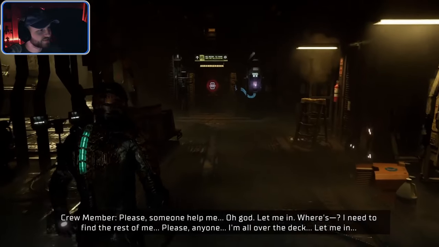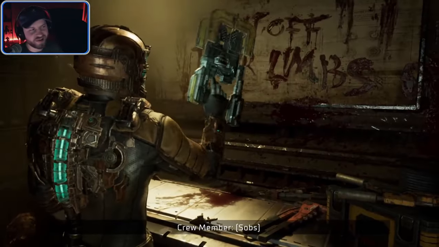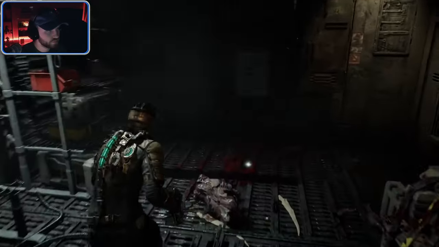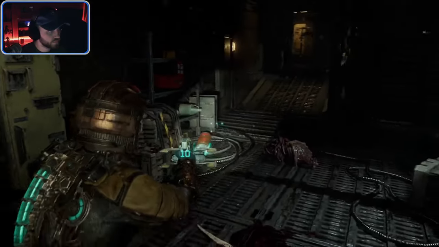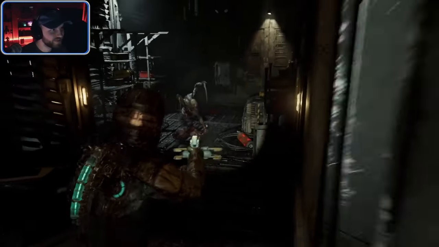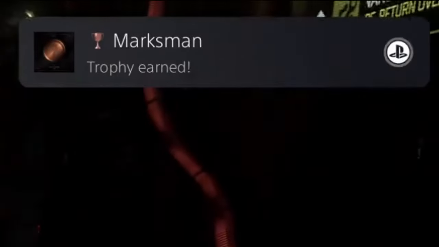I then make it to the iconic cut off their limbs room and receive the first weapon of the playthrough, the plasma cutter. After that, I make my way to the main objective and fight a necromorph who has a bit more training in track and field than I was anticipating. Oh! Yo, they run fast! Not too long after that, I earned my first trophy.